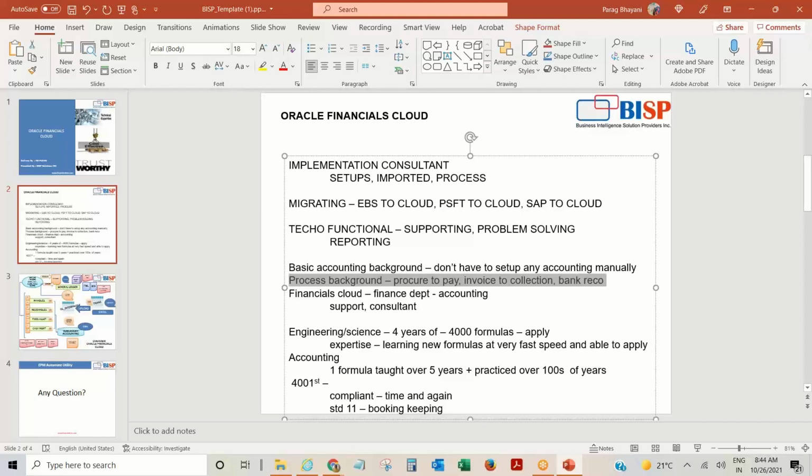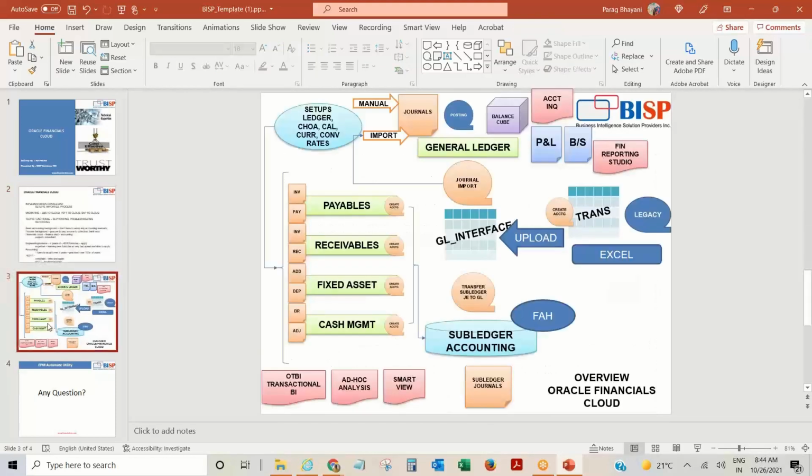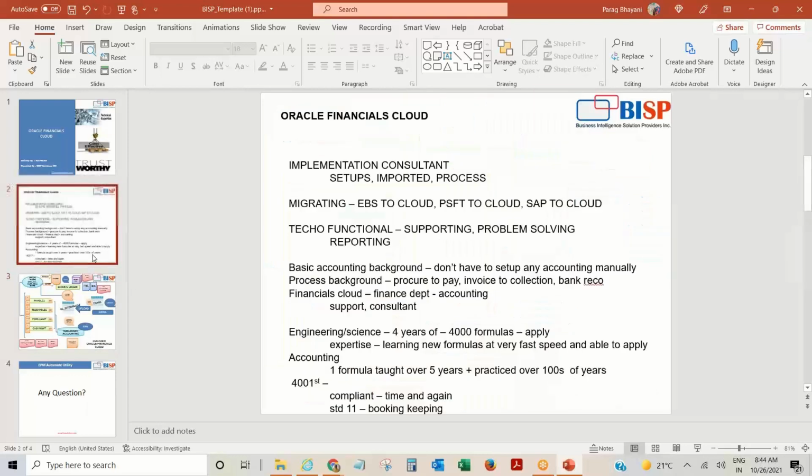These are fundamental functional concepts, and they will help you capitalize on whatever you learn, not only in this product but in any ERP product. It could be SAP, Oracle, PeopleSoft, EBS, whatever. It doesn't matter. That knowledge will assist you in all those areas.